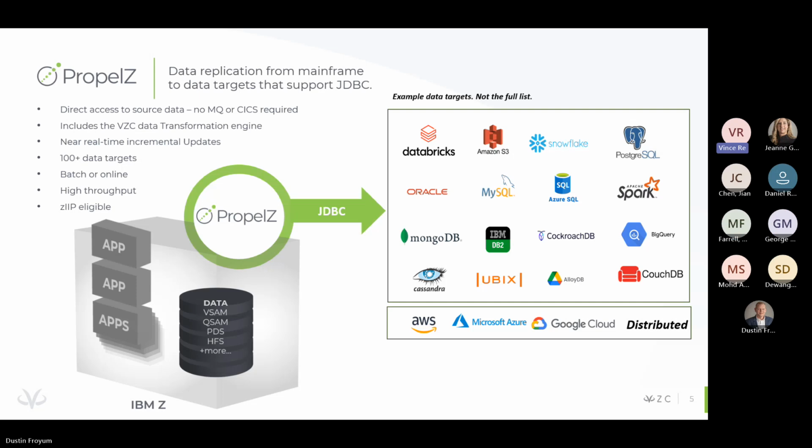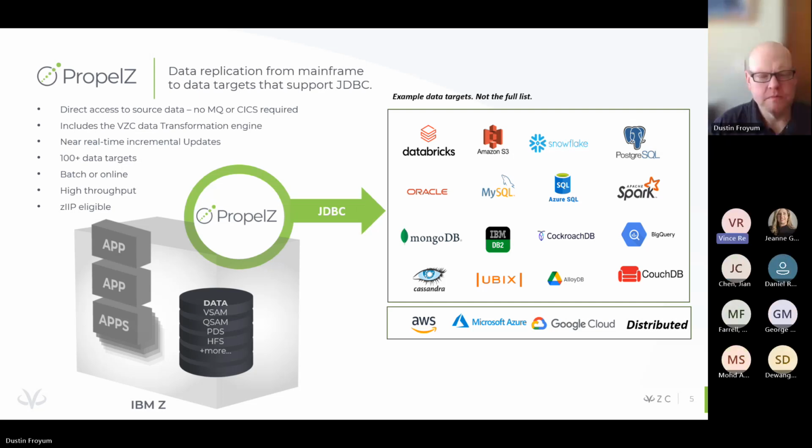Kind of in the middle is the processing stage of PropelZ, and generally what we talk about there is things like record filtering. In other words, you may not want that whole terabyte of data in your VSAM file to be moved to another platform. You might only want a handful of records.